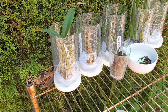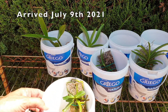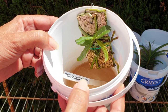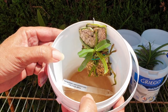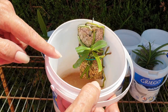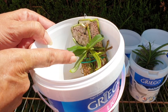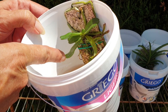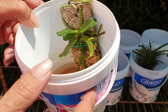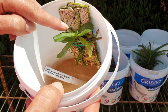Now let's go to the afri orchids imports and give you a quick update on those. Here they are in their classic Greek yogurt cups and tubs — that's what I'm doing, they're staying in these tubs. I want to get to know them better and I have much better control in this setup. Here is the mysticidium capensis — she's growing a new leaf, thank goodness, because she had lost a leaf two or three days after arrival and it had yellowed at the base, so I was a bit concerned it could be rot.